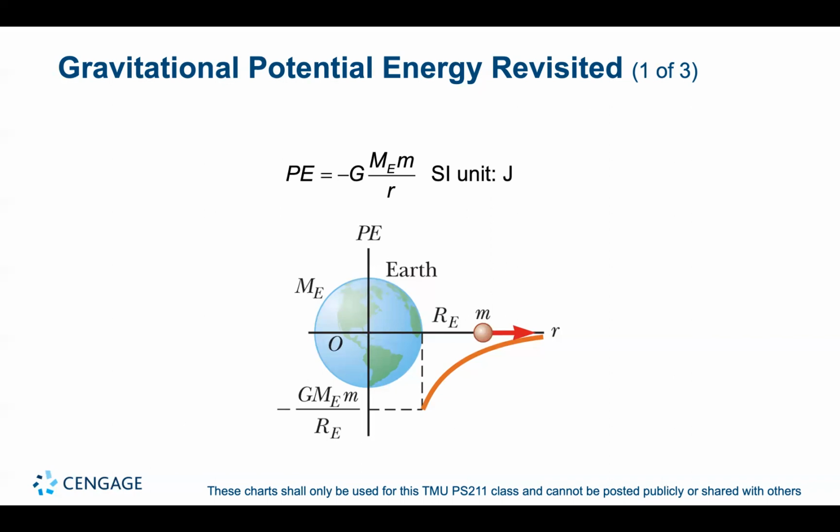Recall that the gravitational potential energy associated with an object is nothing more than the negative of the work done by the force of gravity in moving the object. If an object falls under the force of gravity from a great distance, which is effectively infinity, this change in gravitational potential energy is negative, which corresponds to a positive amount of gravitational work done on the system. This positive work is equal to the change in kinetic energy, which is also positive.